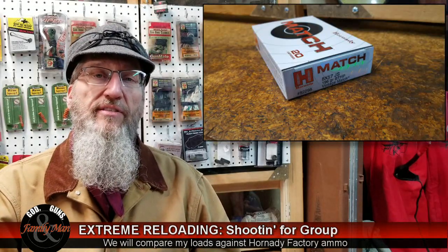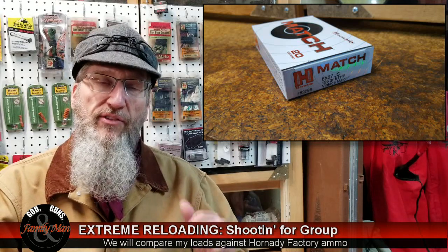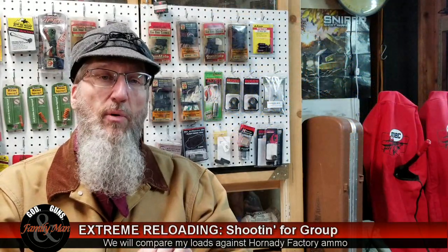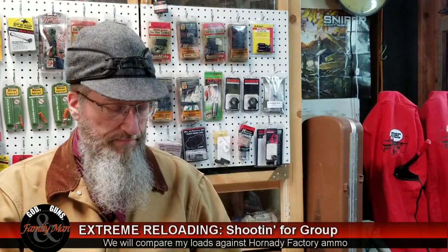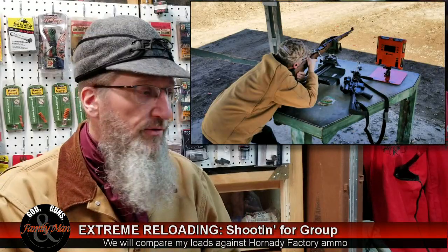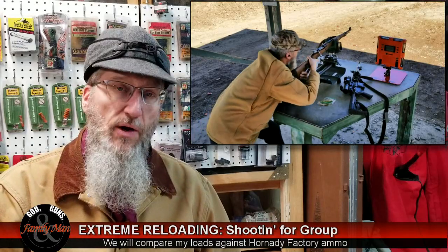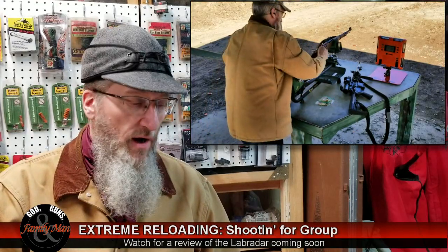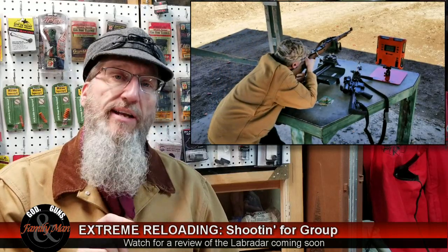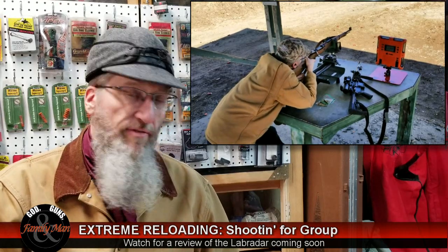And to make this a little bit fun and challenging, I'm firing 5 rounds from Hornady factory ammo. This is Hornady's 196 grain boat tail hollow point bullet. It's all being done at 50 yards with a clean and dry bore before I started any shooting. I fired 5 rounds with the Hornady factory ammo, followed by 5 rounds of my reloads. And of course I'm chronographing these loads, and I'm using my new Lab Radar chronograph on this. I'm going to pay very close attention to the standard deviation of these loads, and I'll compare my reloads to the factory.